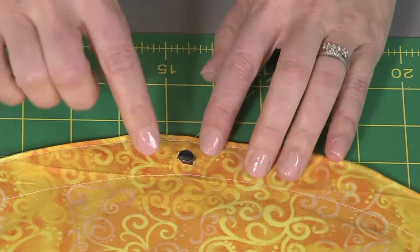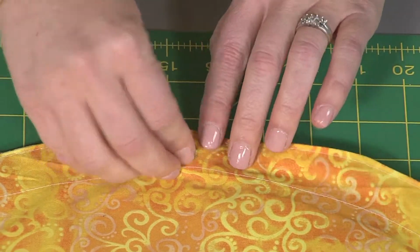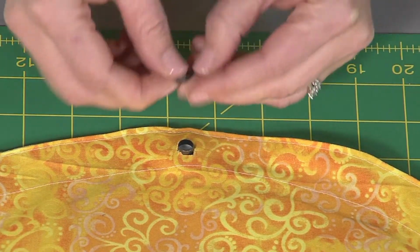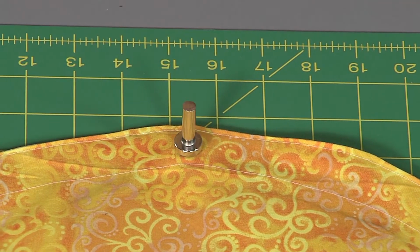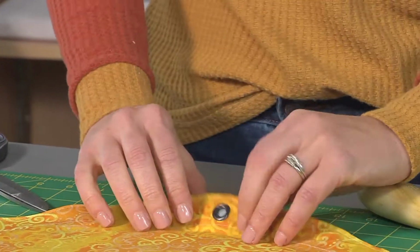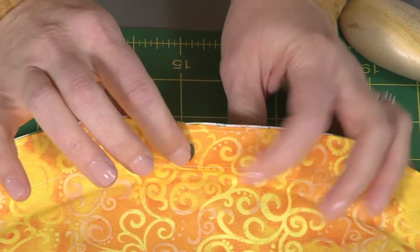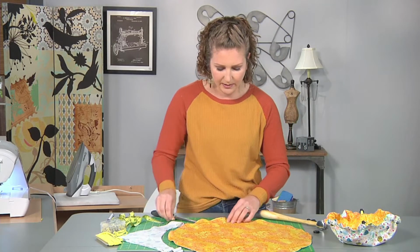The fabric should be all around the edge, and we just put the little tool underneath, put the top on, and then you're just going to set it with a small hammer. And then now we have one side of our casing finished. So we're just going to repeat that on the other side real quickly.